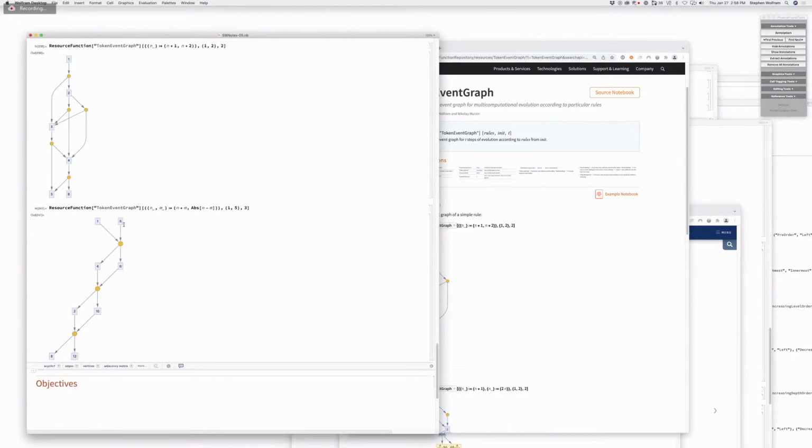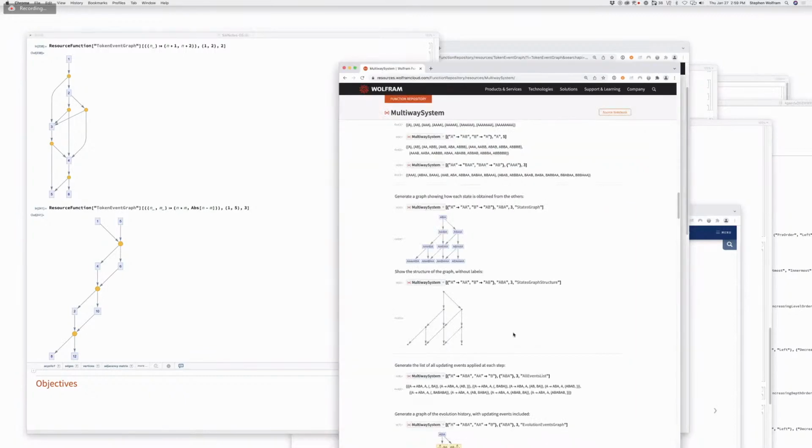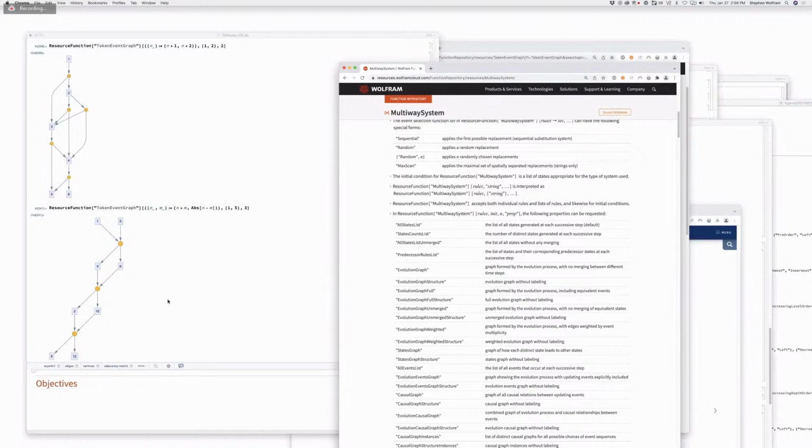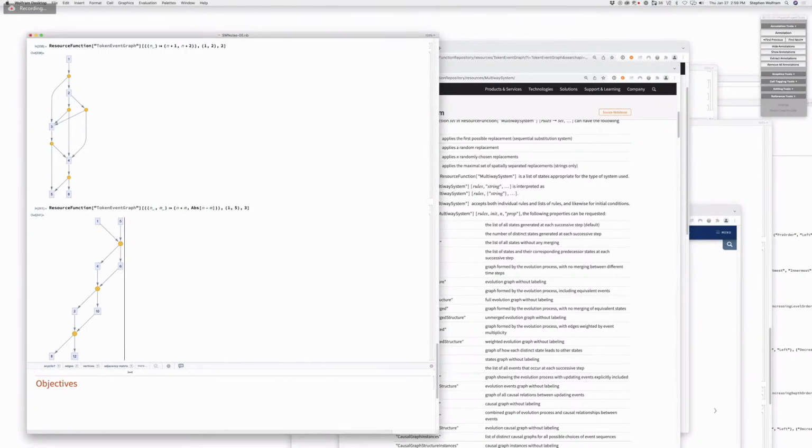So, in other words, states are made of tokens, and that's where, in our multi-way graph formalism, the state graph comes in. I forget what this thing's called. How do you get the graph without the events? You can use remove events. Yeah, but we don't have a great way to do that.